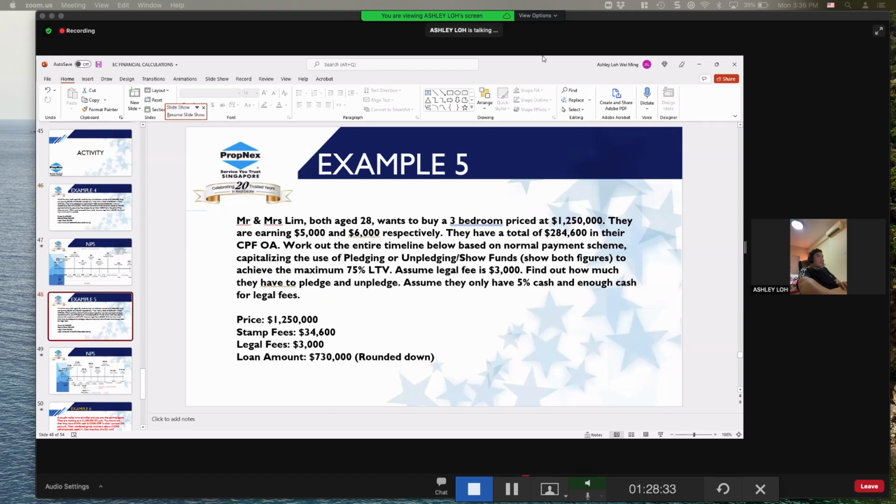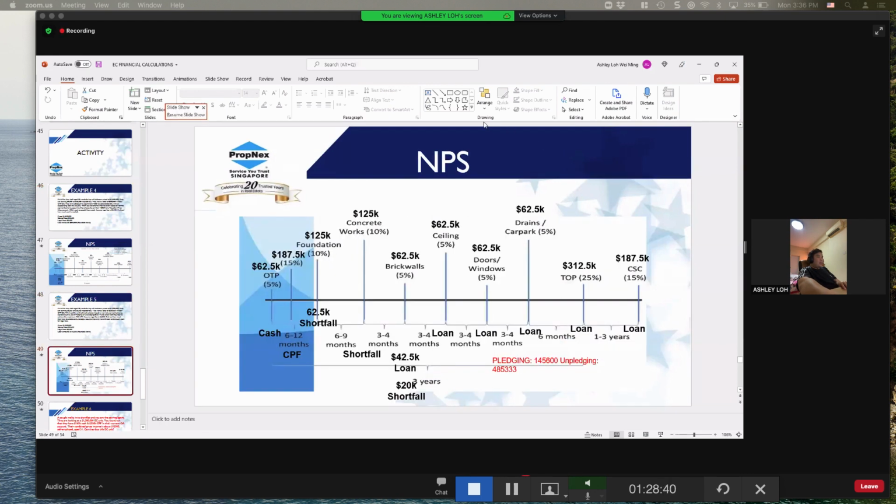Susie can show example 5. Question or calculation? Oh, calculation slide. Sorry. I didn't see that. Calculation slide. This calculation slide again, the pledging, unpledging. If you do the method that I show you just now, okay, the one use the income shortfall, you should be getting this amount in red. Okay, which I will do in the calculation later. I will also send it in the slide later.